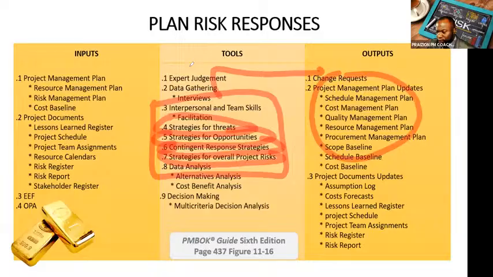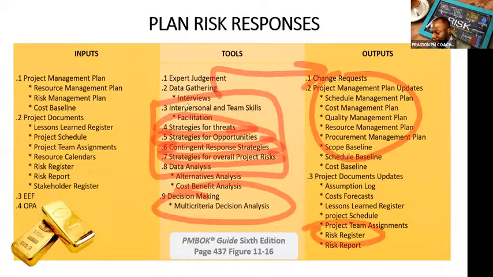Based on the options you choose, you may have to update the scope. Maybe you've decided to mitigate, and that's added more scope and more cost and more time in the schedule, and so on and so forth. All right. We use multi-criteria decision analysis to decide upon a course of action. So contrary to what some people think about a risk response plan, there is no risk response plan. The risk response plan is really updating your risk register with actions you're going to carry out, okay?